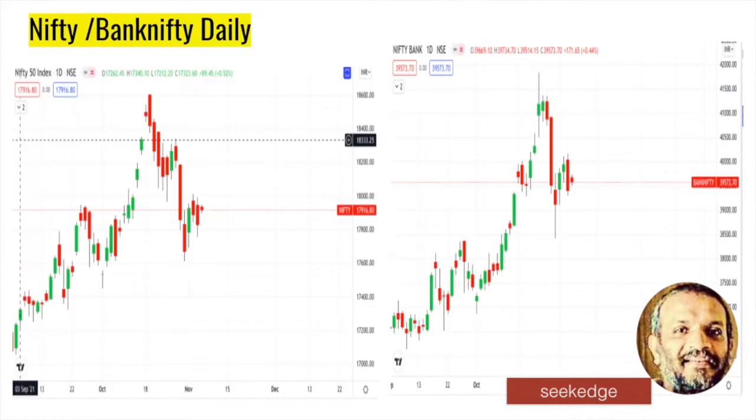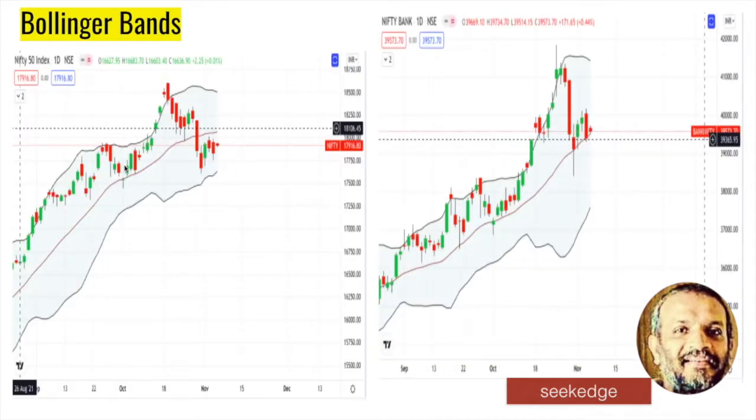Banknifty has fallen off the median. So with the Bollinger Bands, you can see that they have been rising, expanding, and the expansion has not contracted fully. The volatility is fully expanded. The width between the upper and the lower bands is high. Here there is resistance on the bands, and the one thing that you can understand is the up move has now turned sideways. The upper band was moving up, and now it has come sideways.